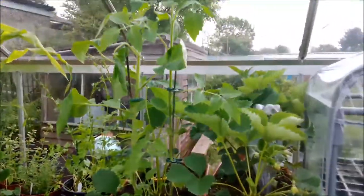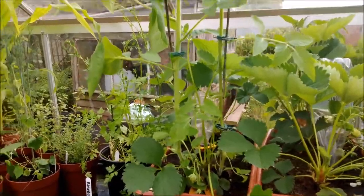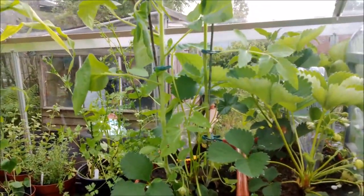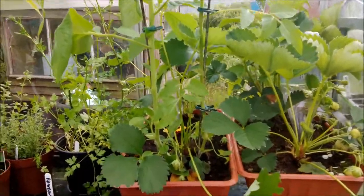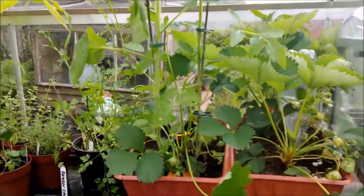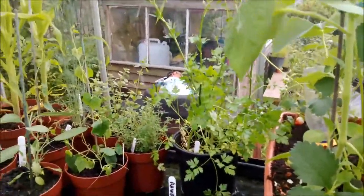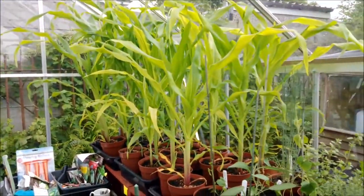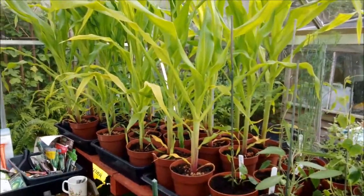We're in our greenhouse now and Pauline's just made a random discovery. One of our strawberry plants appears to have decided to sublet part of its pot to two tomato plants. We don't know what the end result is going to be but it might be a new way of growing high and low - strawberries low, tomatoes high. It might be an interesting thing to see what happens by the end of the year. We were talking to Mark Davidson earlier and he said our sweet corn is taller than us - we need to get it out. We're debating whether we can just about get away with planting it now or wait another week.